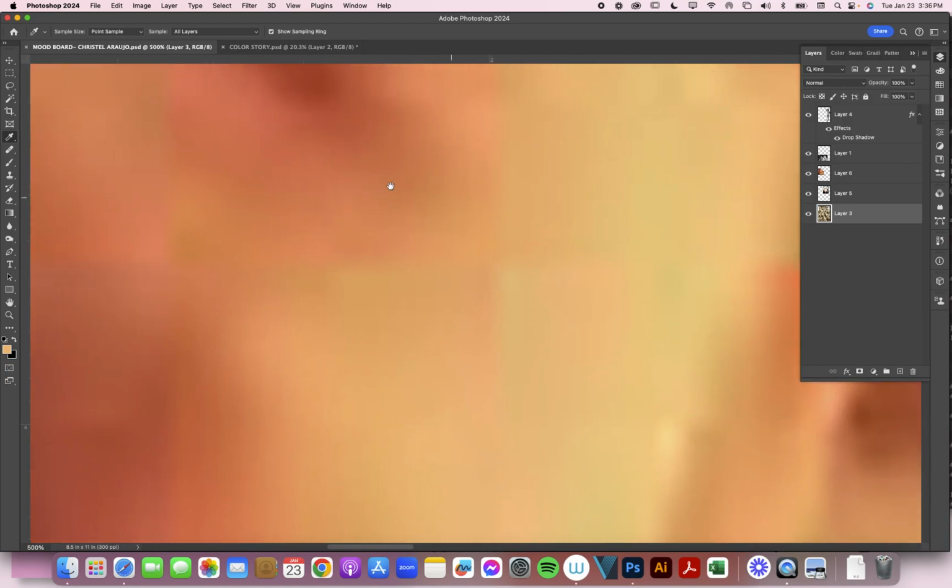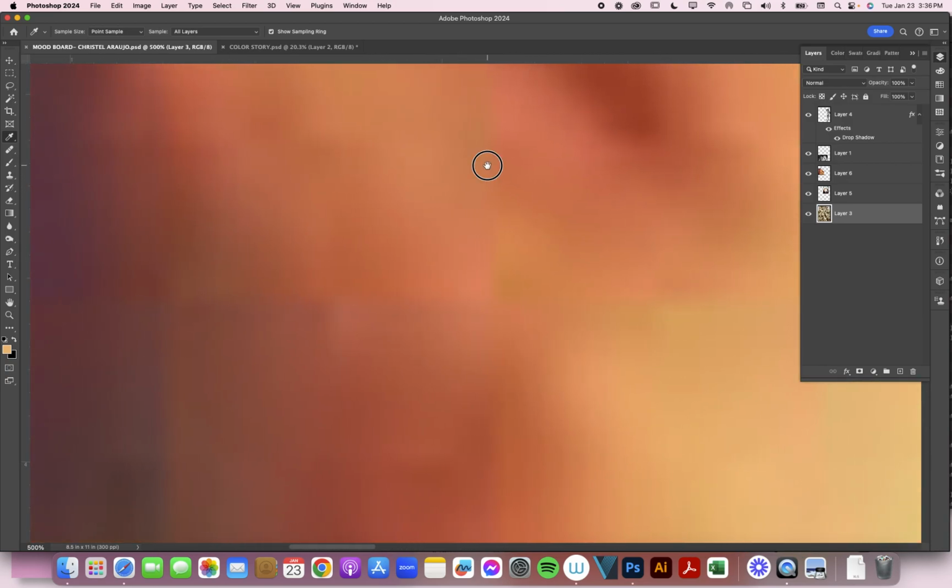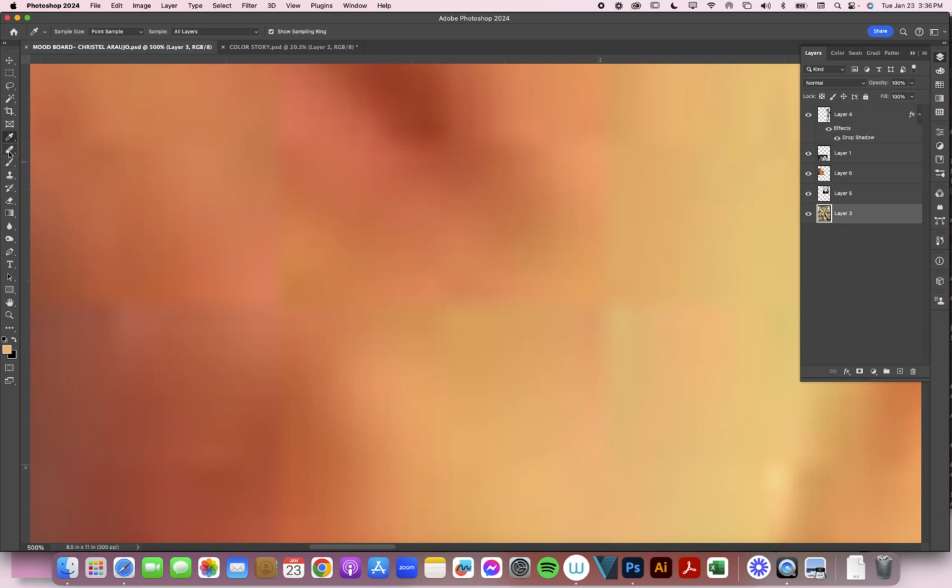But if you're using a PC and you're using a mouse, your friend is the spacebar. If you use the spacebar and you just drag, you see that? I'm moving it with a little hand. Okay. So now we have the eyedropper, and I'm like, oh, this is the orange that I wanted, not that gray looking orange thing. No, this one. Okay, perfect.